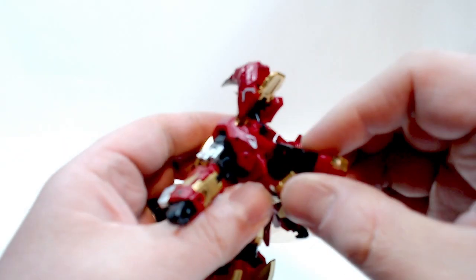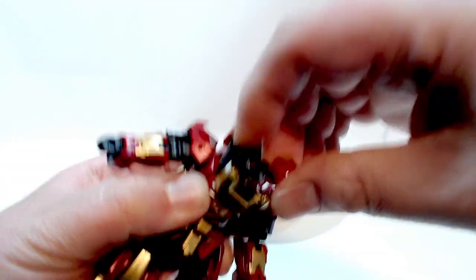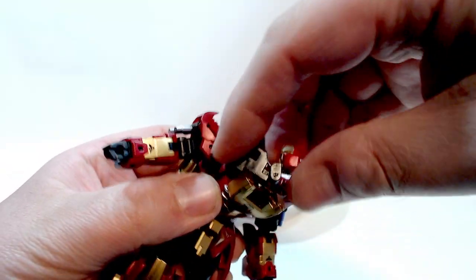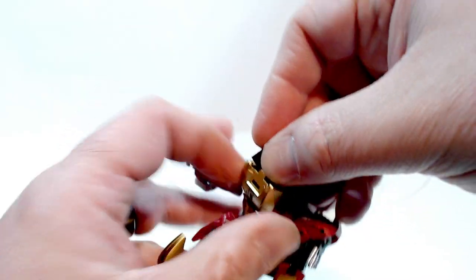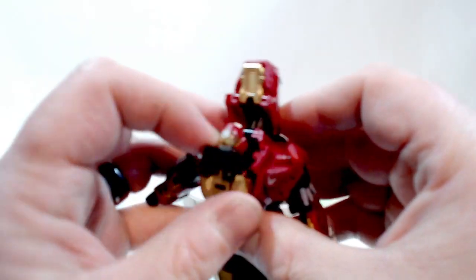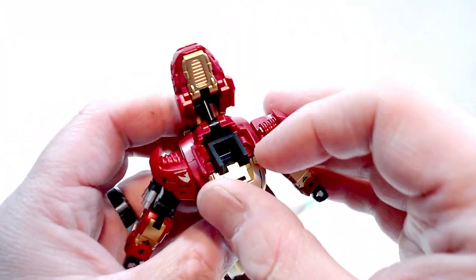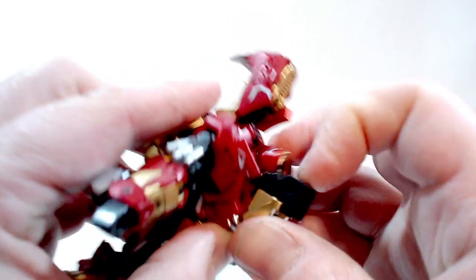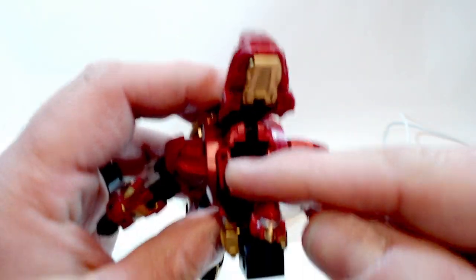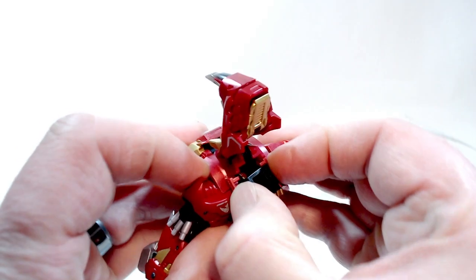These panels in here are going to flip up, just like so. We're going to bring this whole section out and rotate it around. The head is on a joint where you can kind of bend it back to give yourself more clearance. And once that is done, you can go ahead and turn the head around this way. That's going to go right in there. And then these panels will fold in and actually lock into place. You can see there's holes here. There's these little tabs. So once you get that done, these will slot in just like so.